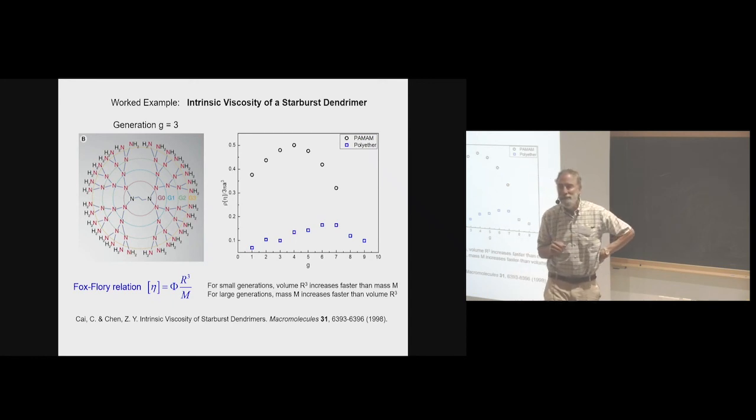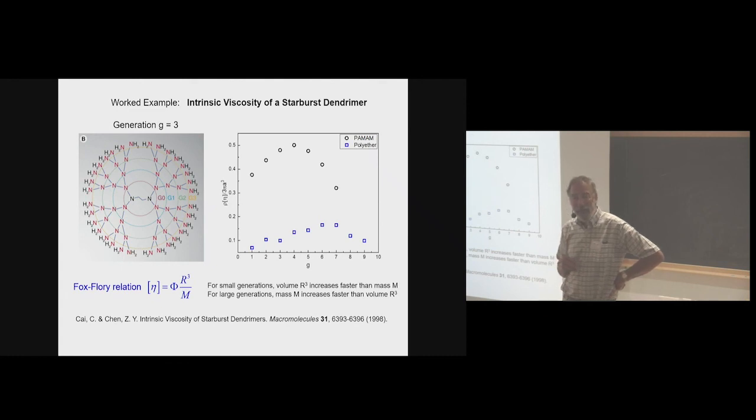How will these models be impacted by polymer polydispersity? Oh, that's a lovely question. We understand that very well for the Rouse model, thanks to the work of Professor Ferry. We talked about the diffusion coefficient, and the M in that is the number average molecular weight. We talked about zero shear viscosity, and the M in that is the weight average molecular weight. We also talked about relaxation time, which had M squared. Those are Mz times Mz plus 1. So it's much more complicated, I should say. Great question, though.